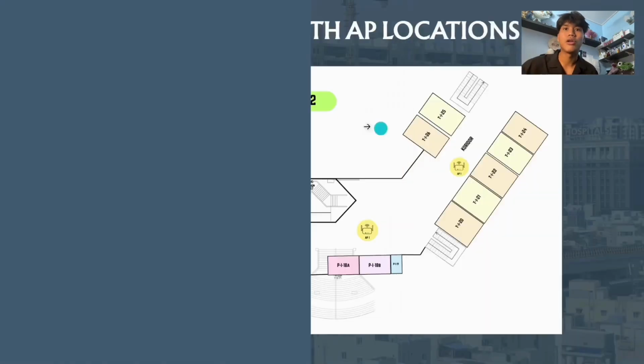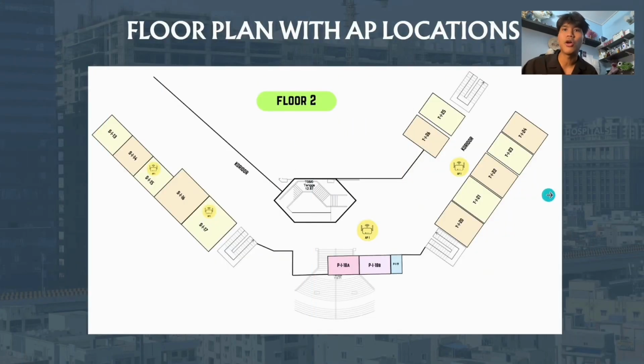Okay, now we go through the floor 2 AP placement. On floor 2, we're proposing 4 access points. AP1 and AP2 split the 5 left wing classrooms between them. AP3 sits centrally near the storeroom and doubles as the roaming anchor between the two wings. AP4 is positioned in the right corridor to cover all 7 rooms, T120 through T126. The unused storeroom doesn't need dedicated coverage since it has no connected devices.